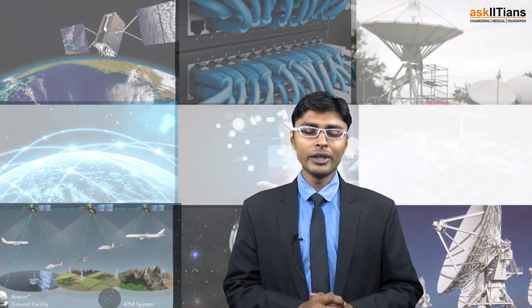Hello students. In this video lecture, we have studied communication systems. We started with the definition of a communication system. In the first part, we studied the block diagram of a communication system. We also studied the working and application of each element in a communication system. In the second part, we started with the communication channel and saw how the propagation of waves takes place in a wireless channel.